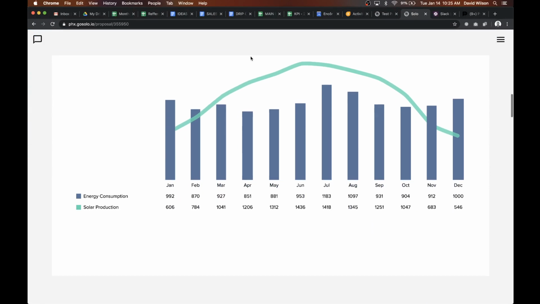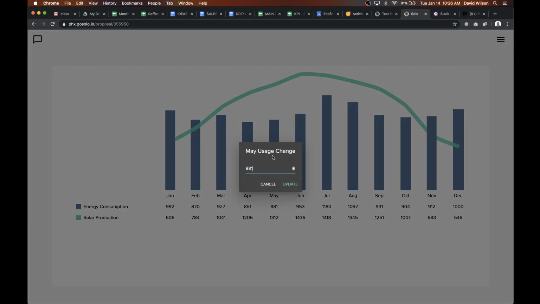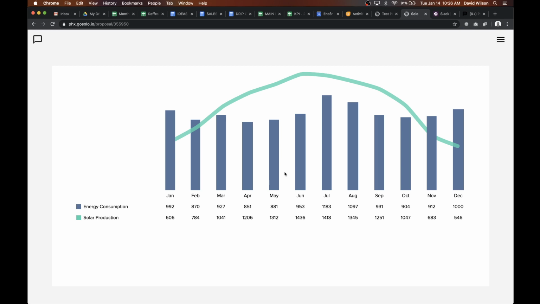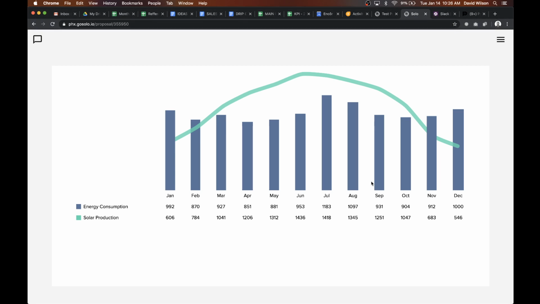Down here, we've got the consumption and production graph. Pretty self-explanatory. This is going to go month by month. What are they currently using for their electrical consumption? And then over the course of a year, this is what their system would produce. Now you can edit any one of these months one by one as far as their consumption numbers. So if we look at the month of May at 881, you click on that and it's going to open up your changing tool to allow you to change that month specifically. If I want to click on June, July, August, etc. That might be a bit tedious.